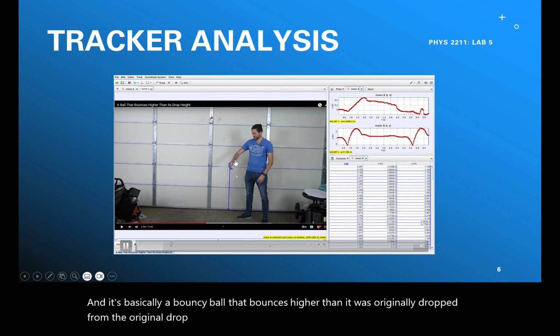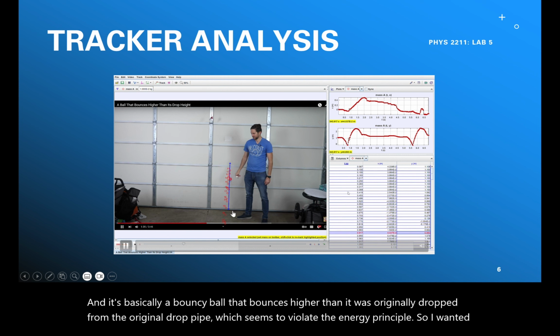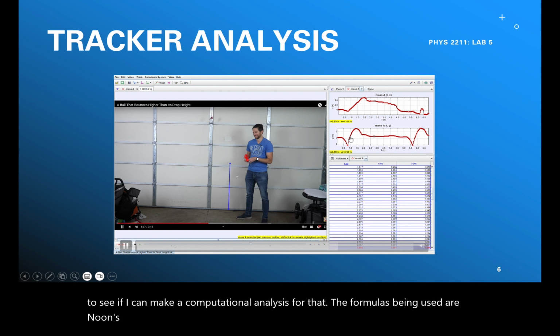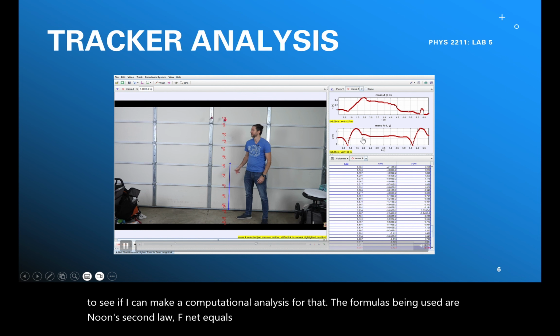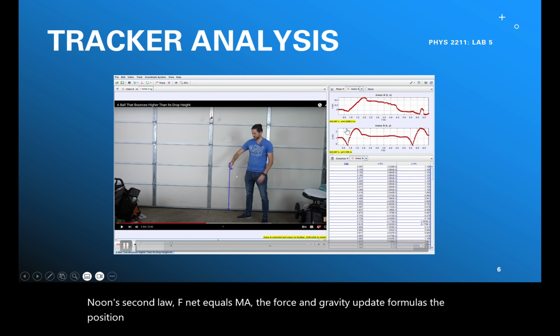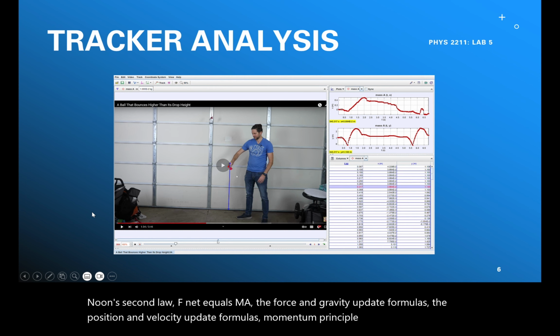You can see that the calibration is set so that that's about 0.94 meters from this garage door, and you can see the point mass analysis tracking the ball in this scenario. You can also see the Y graph, the change right there, kind of models the bounce itself, and we're going to be using that and try to model that using computation.